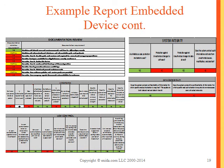System integrity. Here, if you're looking at protection against unauthorized changes to the software, there is no protection for that. So that would be a potential red flag because it means that somebody could come in and modify the software. Protects against unauthorized changes of data at rest. That is included, so that gets a green. Again, you can see quickly where the areas are that it complies and where the areas are it doesn't comply. And use control, same thing, authentication and data confidentiality. So these are some of the foundational requirements that we talked about and are looking at.